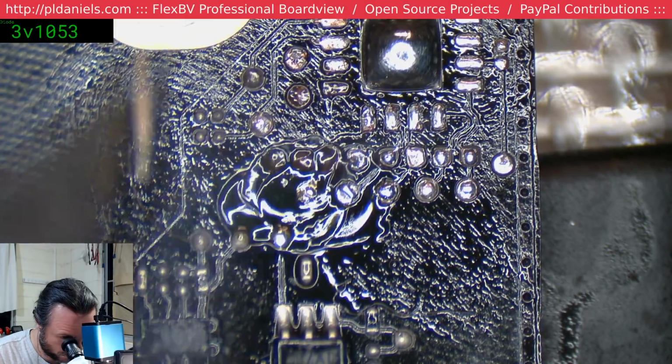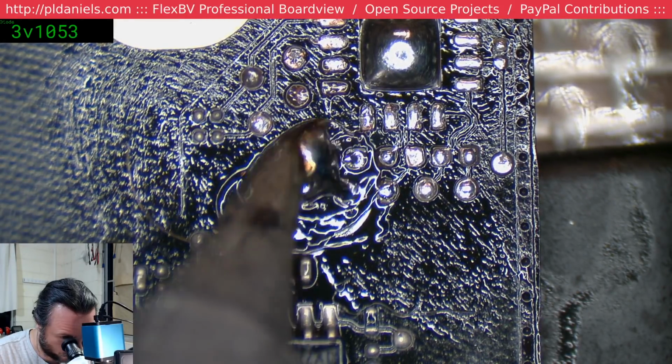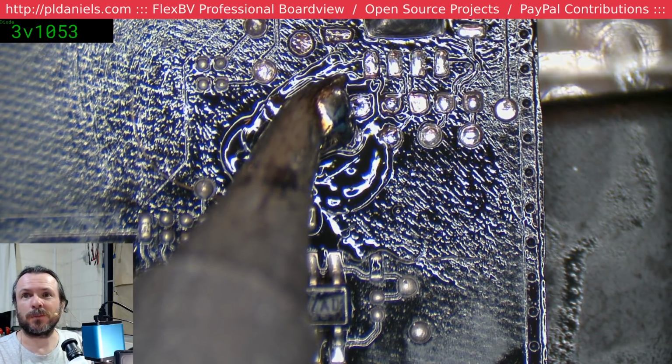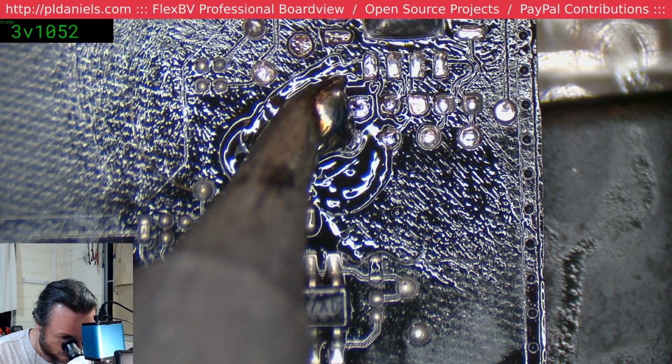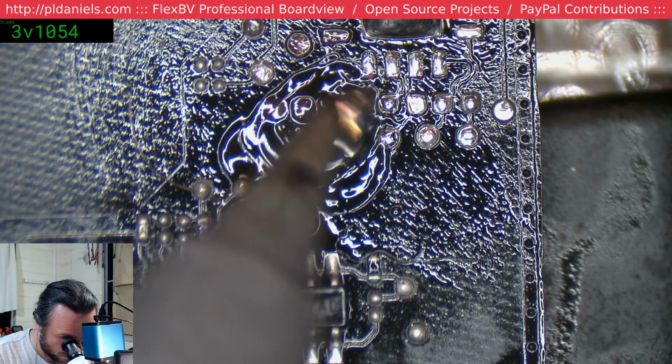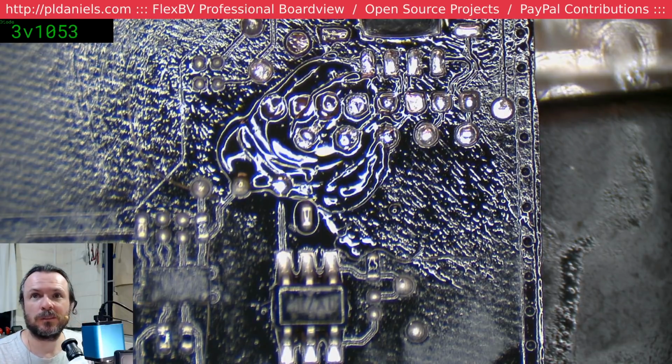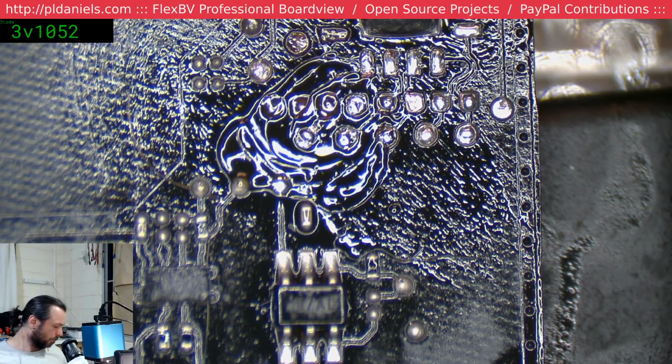Definitely, plumber's flux would do a marvellous job right now. If you use plumber's flux, you basically kill the board ultimately. But it's oh so tempting. Oh so tempting. Audio died.